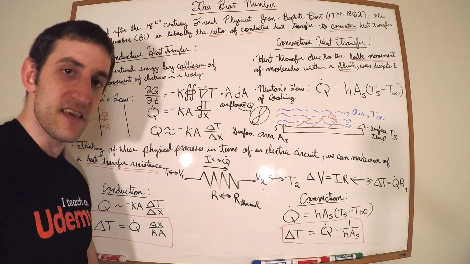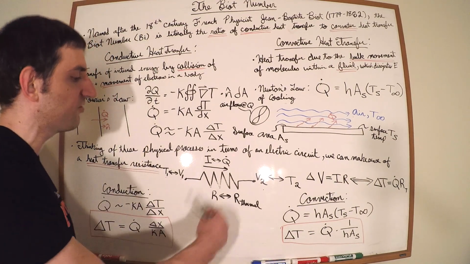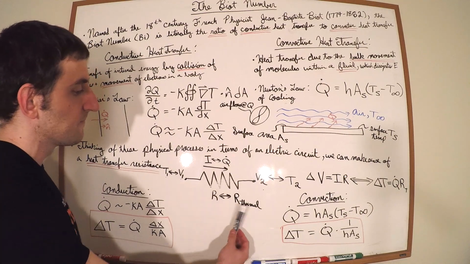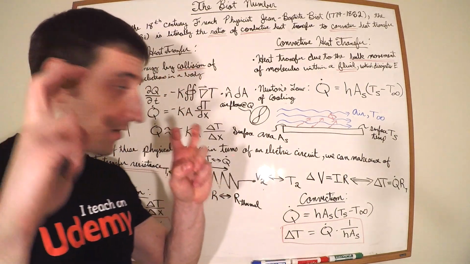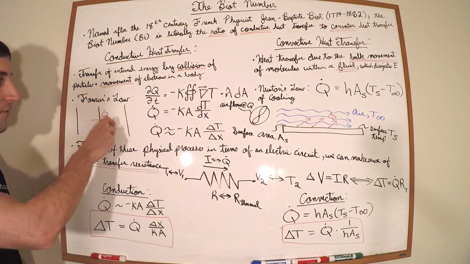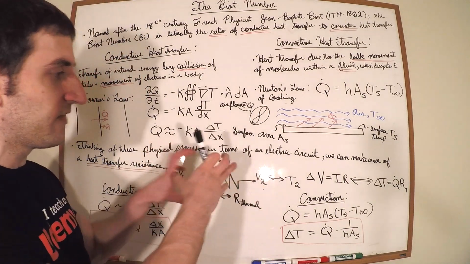These parameters, the resistance, tend to determine how large or how small it is. So there's an analogy between the resistance of a circuit and what we're going to call a thermal resistance, which is the resistance of the material, okay? So we've got an analogy in terms of the different variables.